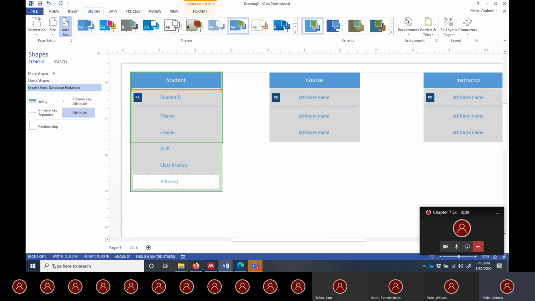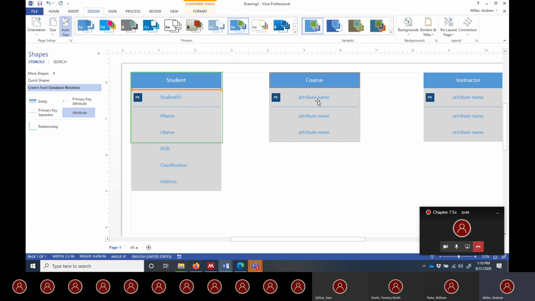I'm not going to break down address. If you were doing an actual database, if you were submitting this for a grade, you would break down first line address, second line address, city, state, zip. We're going to keep this pretty simple for now, just to make sure everyone understands. You couldn't actually submit this. This is not in its current form well-formed or high fidelity, but that's okay for now.